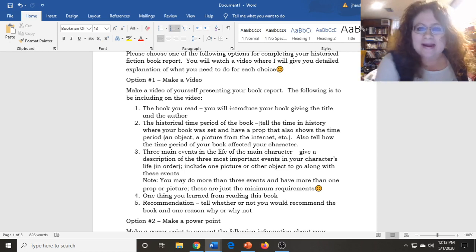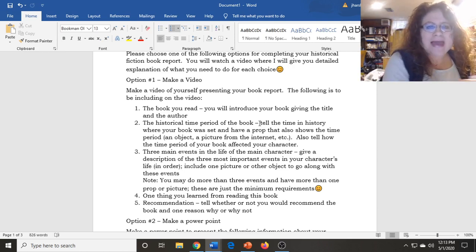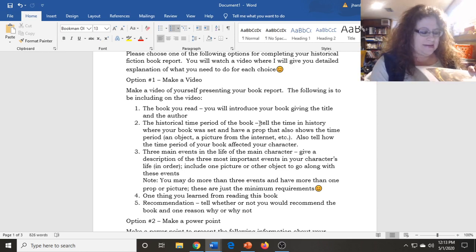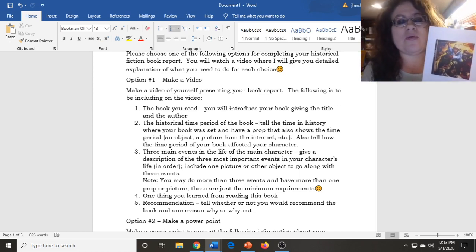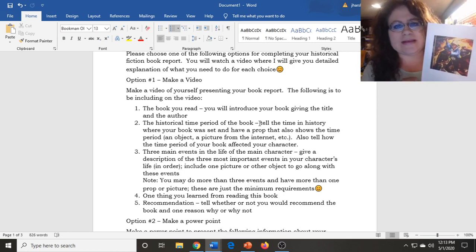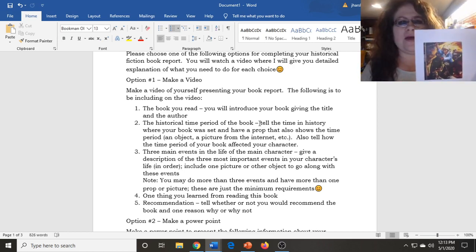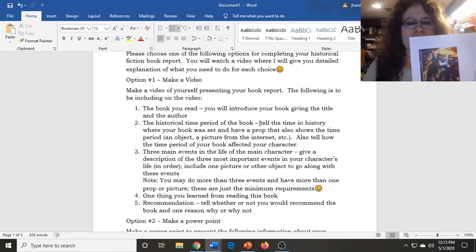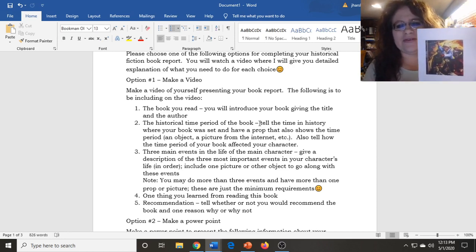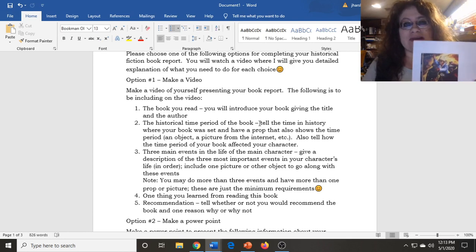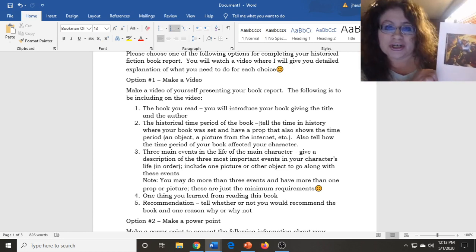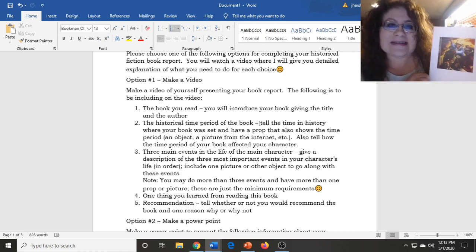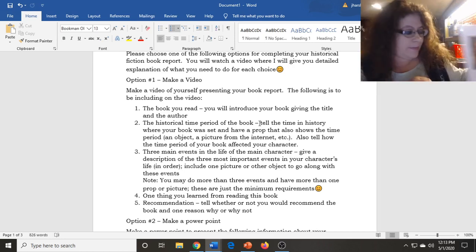Another event in Harriet's life was when she went back to Maryland and freed her parents. This is a picture of her bringing her parents to freedom. Remember that broken down wagon they put together from junk parts? Well, here she is with her parents driving as fast as possible to get over the line and to rescue her parents. So that was another event in Harriet Tubman's life. And I'm holding up a picture that illustrates that as I explain the event.